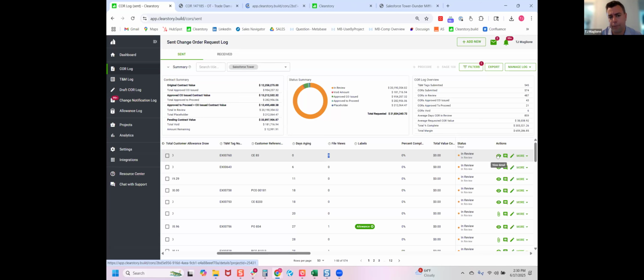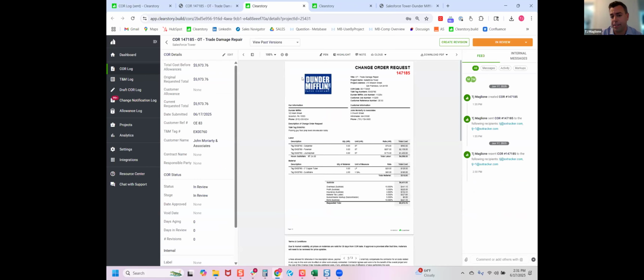The other thing within the platform that's incredibly valuable, especially for longer term projects, as team members from within your own company come and go, or as project managers, project engineers on your customer side come and go, is what we have within Clearstory, the concept of this activity feed. So let's say I'm Mr. Dunder Mifflin, I'm sending change orders up to XYZ GC. Over here on the right side is what we call our activity feed.